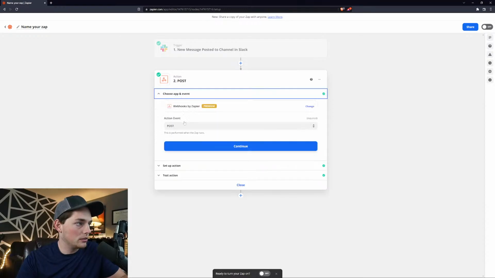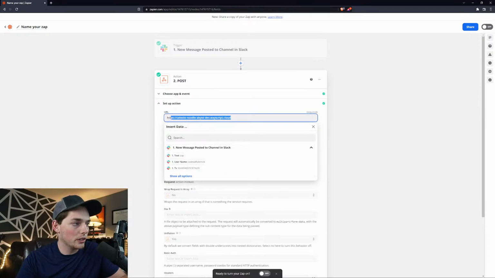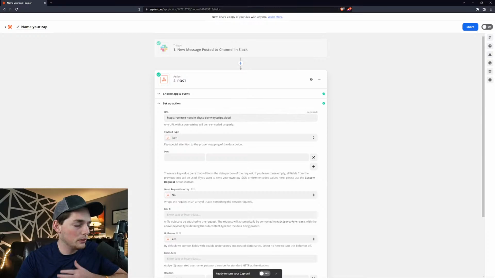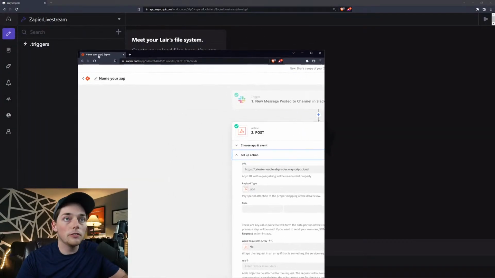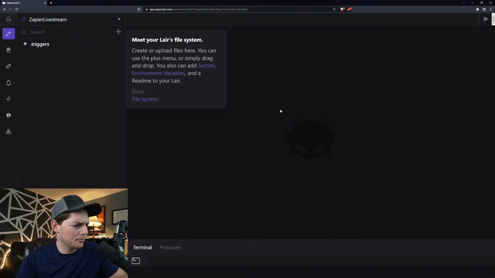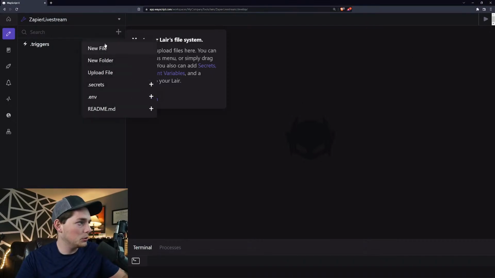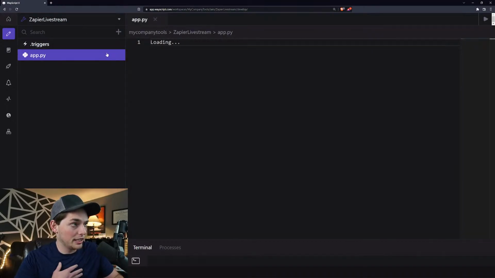That action can be a webhook. So in this one, you see that I have a webhook that's connected to a WayScript URL. Using that endpoint, what I can do is take out that JSON from this trigger event and do something with it. I'm not doing anything too fancy with that information at the moment, but maybe it'll get fancy in this live stream. I'm not sure. So let's get started creating something like that. Now, our first step is to create an endpoint. We can do that using a Flask app. There's a bunch of different ways we can do this, but I will use Flask for this example.